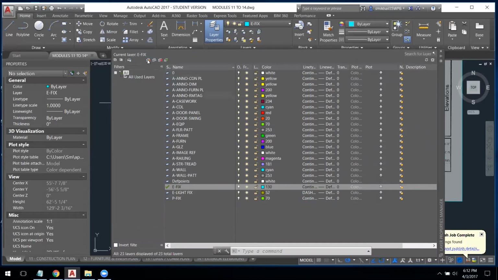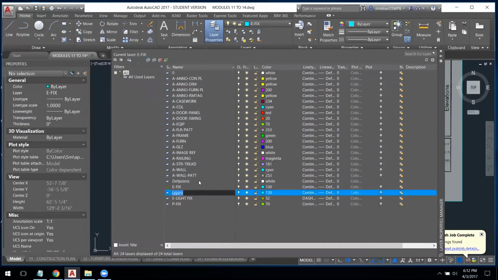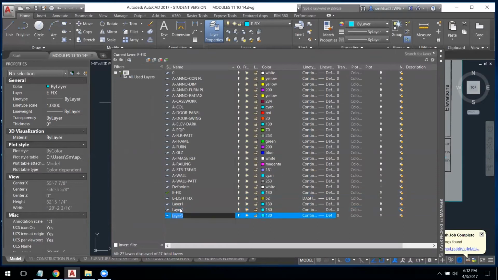We're going to go to this new layers in here and type in A for architecture, elev, E-L-E-V, and then dark. And then we're going to create a total of 4 layers. The second one is going to be A, E-L-E-V, medium, A, E-L-E-V, light, and lastly is A, dash E-L-E-V, dash ground.